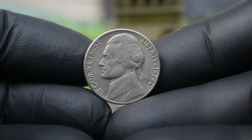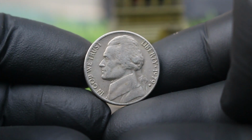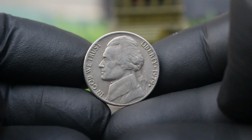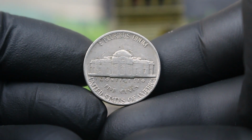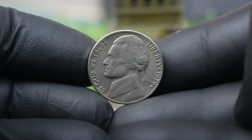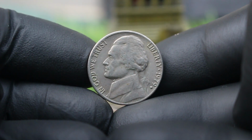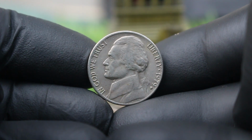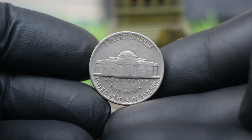The mintage for the 1979 Jefferson nickel was substantial, with well over 300 million coins being produced in total across all mints. The Denver Mint produced a large number of these coins, contributing significantly to the overall mintage. However, the error on a select number of 1979 Denver-minted nickels is what drives up the value for collectors today.